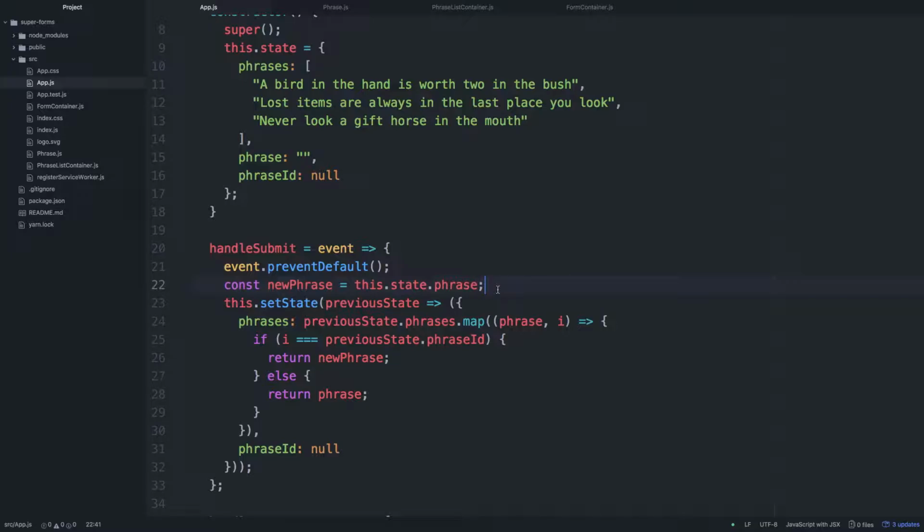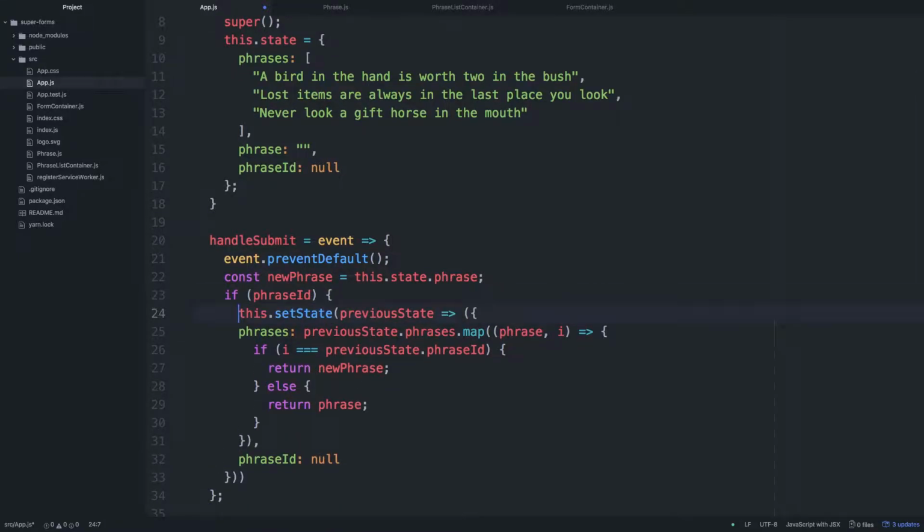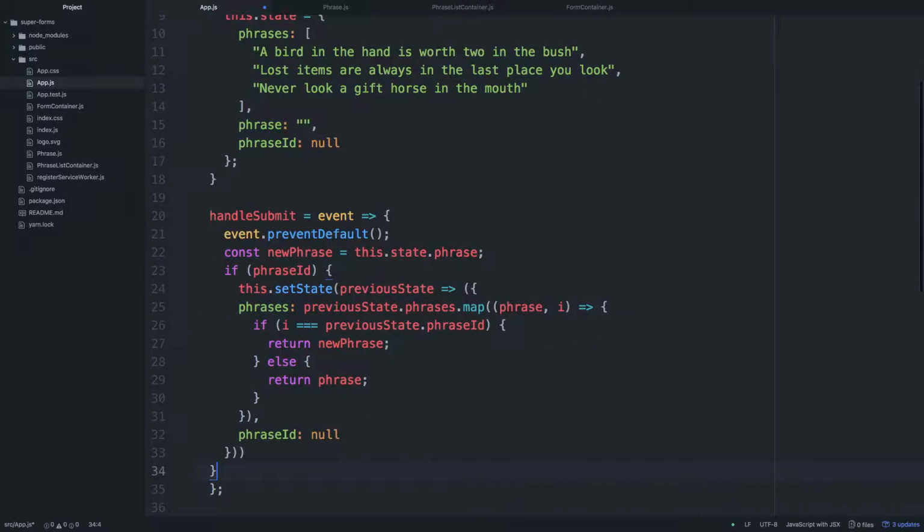Well, I could simply say, since my phrase ID is either the one I selected or it's null, you could do something like this, where it's just like if. This is a little ugly, but if phrase ID, so if there's an ID at all, then go ahead and set this. And I'll go ahead and put the curlies in there.